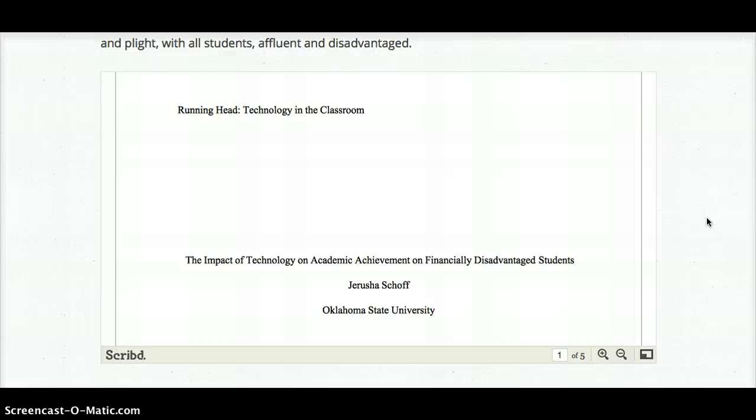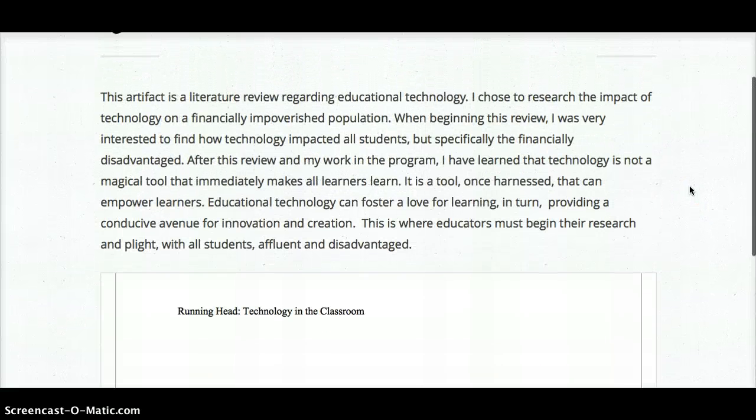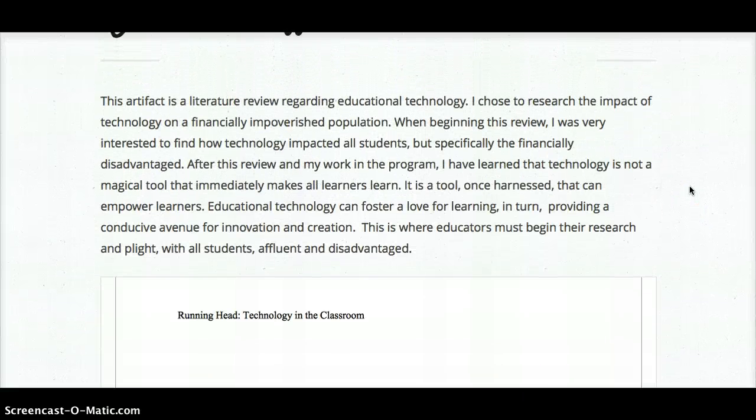So it was very informative, and I just went over that. My favorite part of the literature review, and throughout the program, was how everything was research based, and that there's so much research to back up everything.